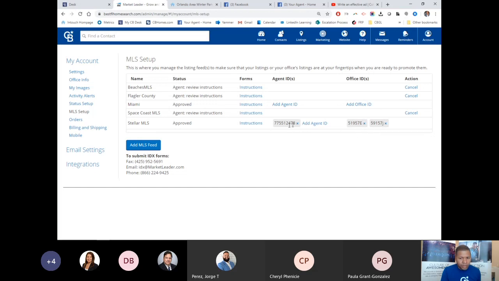If you're working on a team, you can add two agent IDs, and that other agent's listings will show under your featured listings as well as your sold listings. They will be combined if you add multiple agent IDs here. So that's the basics of setting up your InTOUCH.